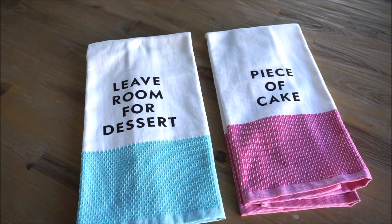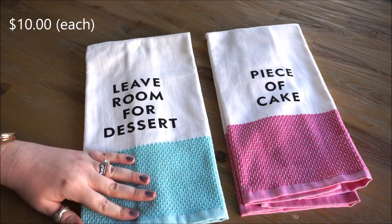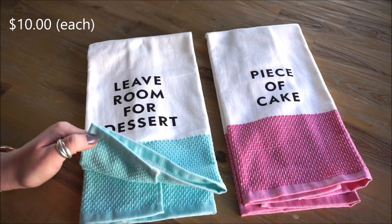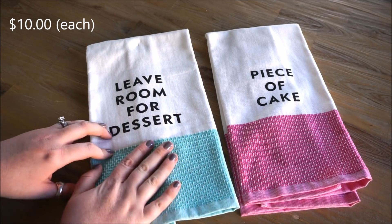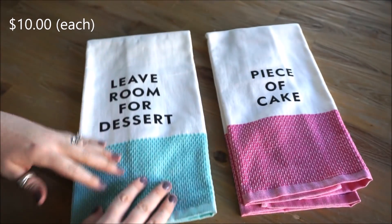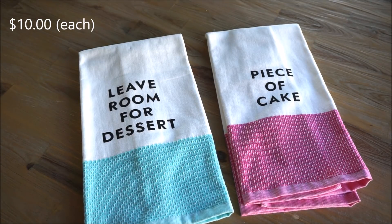The first two items I wanted to share are these kitchen hand towels, or dish towels, and I think they are so cute — I'm obsessed with these. I've had them for a couple of weeks now and I've actually used them, so I can say they are really soft and very absorbent. The brand is Kate Spade and I purchased these on vonmar.com, which I thought was a really good price point especially since they are Kate Spade.